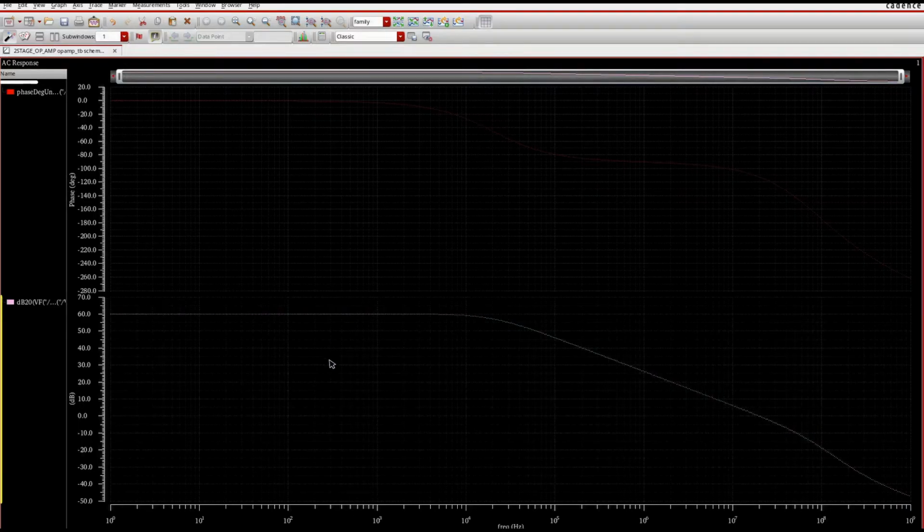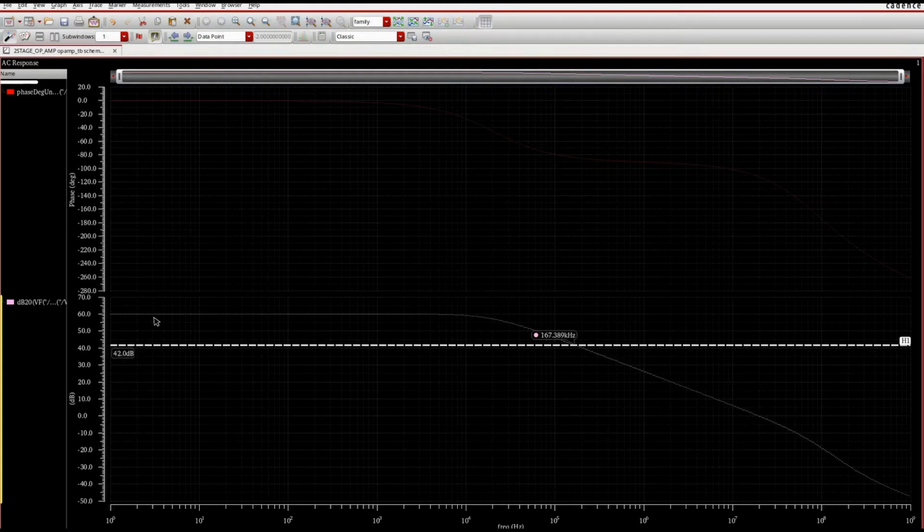And let me check other parameters we can get from this graph. If you press H for horizontal marker, then 57.36, minus 3 dB.